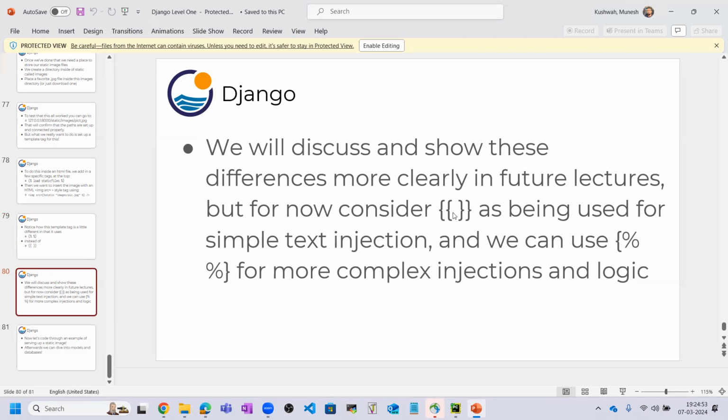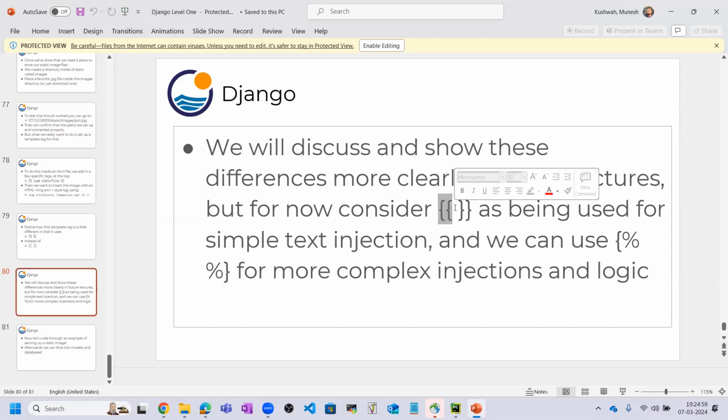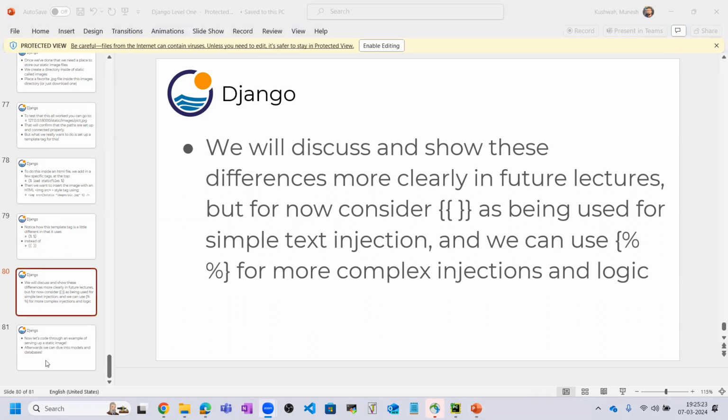If you want to insert, let's say, my name is this and I am a software engineer, you put it inside this. Any character you can put. And if you want to load any static files, then you need to use the percentage sign, for more complex injection and logic.